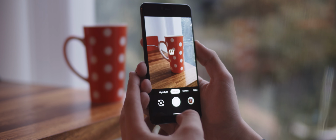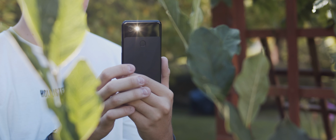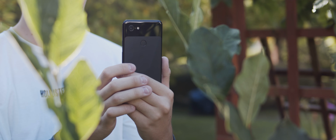Compared to the iPhone 11, which can record depth data from its two cameras, this device will be limited by software that can only use the single camera. So the iPhone 11 will have much more long-term support for improvement, where the Pixel may start to fall behind. But that being said, Google's ability to create these kind of portrait photos with a single sensor really shows how it is a game of software and not hardware these days.